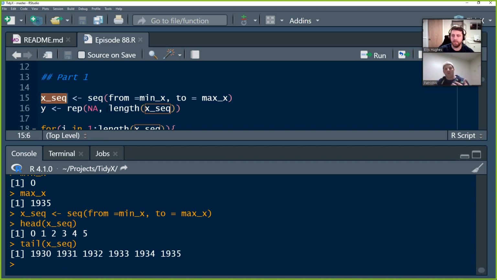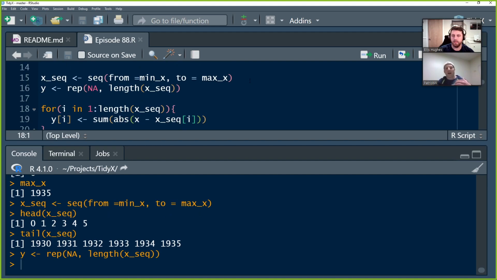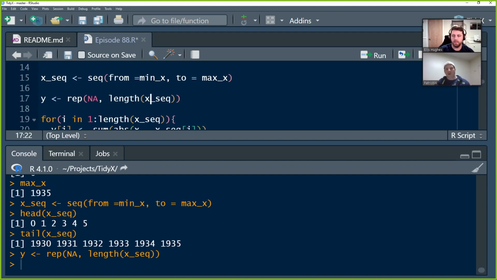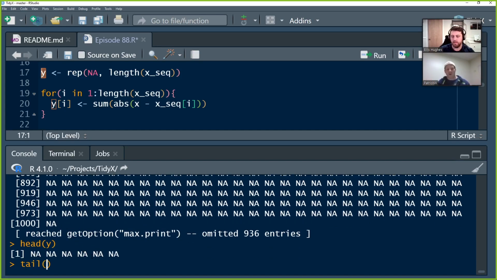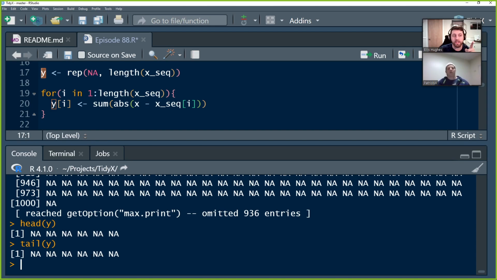Cool. All right. The next thing that I'm going to do here is I'm going to run this through a for loop. And so in order to do that, I want to create a vector of NAs that is going to serve as a storage container. So basically right now, vector y has nothing in it. It's just a storage container for the outputs of my for loop here. And the reason you do this is because this is going to pre-allocate the memory for you. Because otherwise you could do a growing vector, which is concatenating it all together. But in R, that is rather inefficient. In most programming languages, that is rather inefficient.